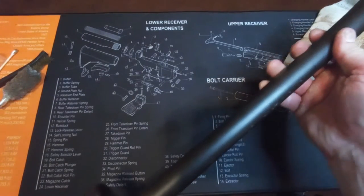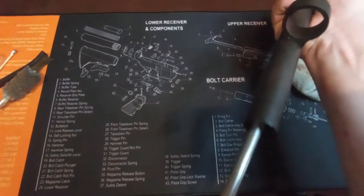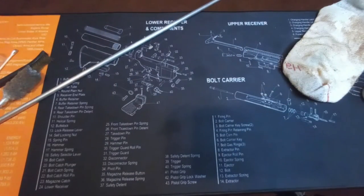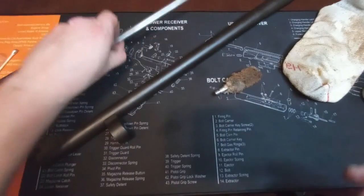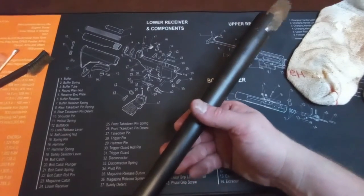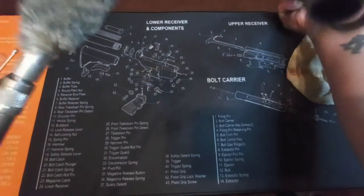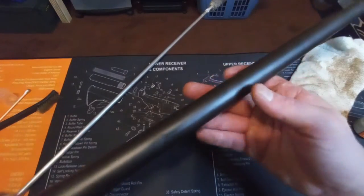and run this through using this 12-gauge bore brush. All right. And like I said, it wasn't very dirty, so I'm just going to do a quick inspection. Yeah, it looks like the majority of the sediment's out of there, so I think this will remove the rest of it. So let's swap this out. Okay, so now let's go ahead and pull that through. Oh yeah, I guess it was a little bit dirtier than I thought. Okay, so the inside of the barrel is nice and clean now.